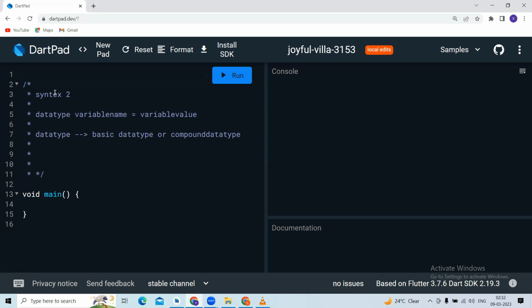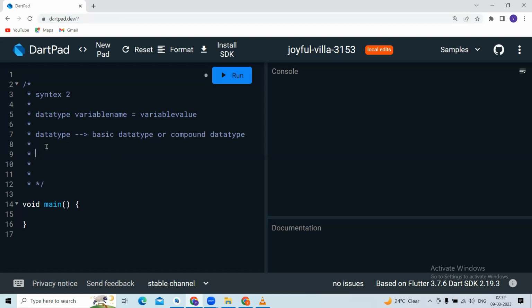Basic data type means we can pass string, integer, double, and boolean. Compound data type means list, map, set, like that. We can pass any data type.